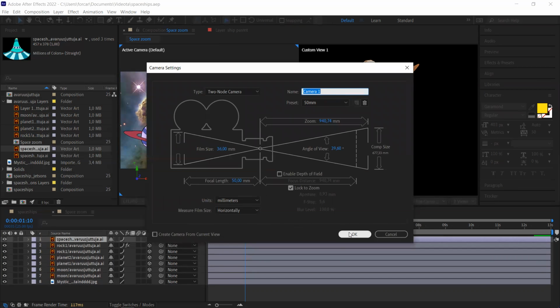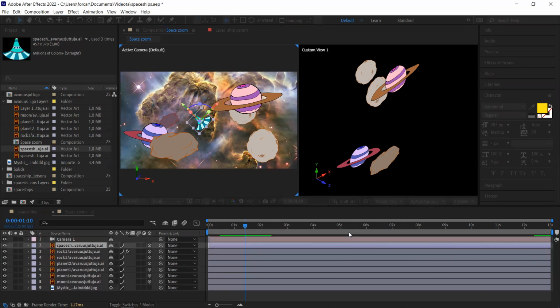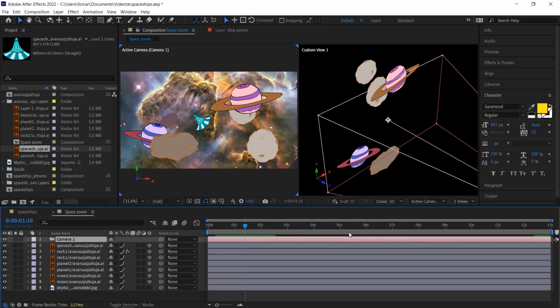By the way, just as any other layers, you can change the length of a camera layer in time. So basically what it means is that you can have several cameras in one scene.